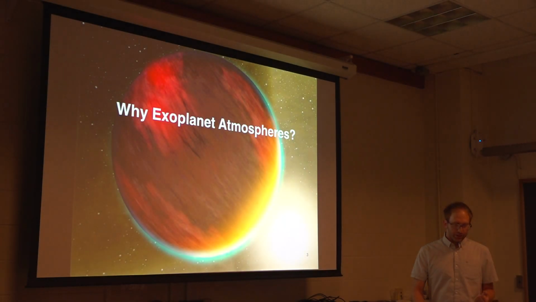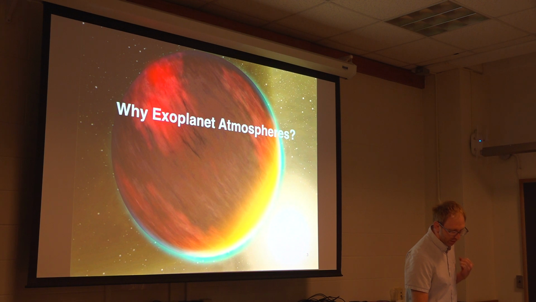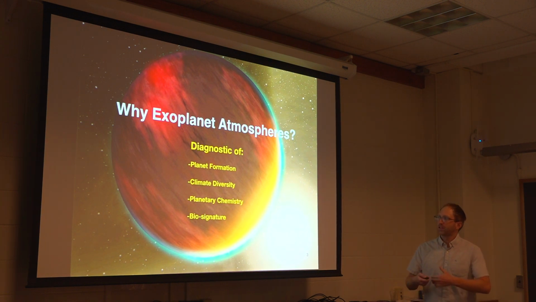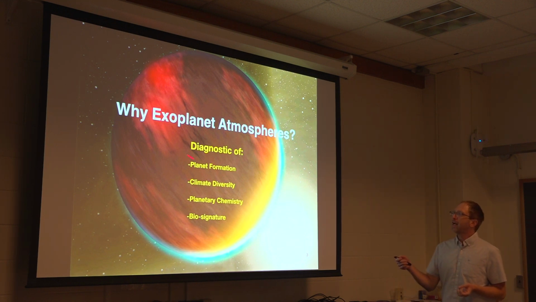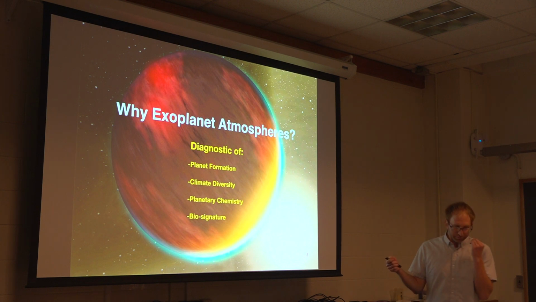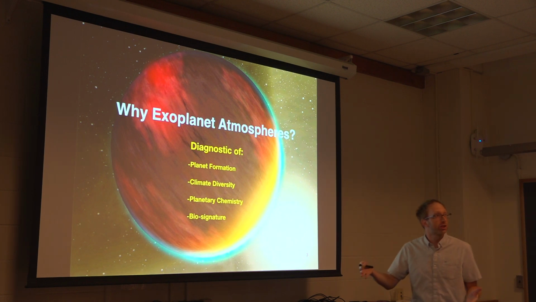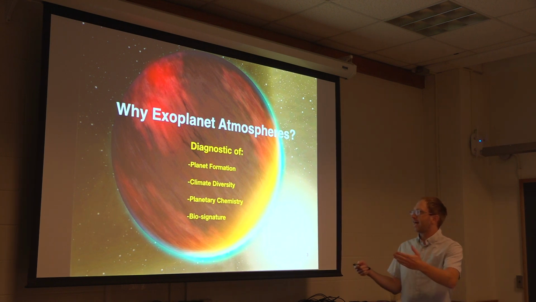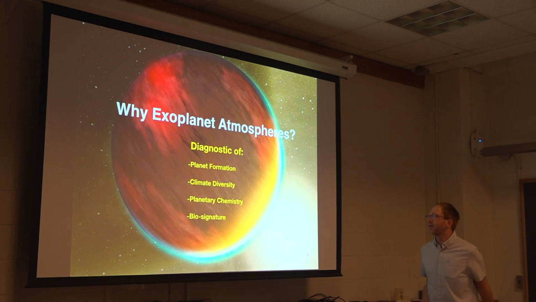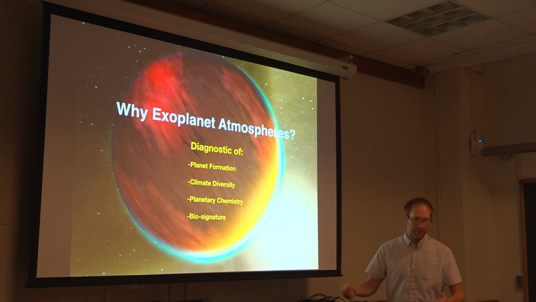So why exoplanet atmospheres? What are some of the key questions we want to address here? This is just a few. There's an infinite list of things we want to know. But some of the big ones that we've been focusing on as of late have been connecting a property of a planet back to how it formed. What is the climate diversity within the population of extrasolar planets? What are their temperature ranges? What is the weather like on these worlds? How does planetary chemistry change across this diversity of planets? And then, of course, aiming eventually in the future at characterizing biosignatures, or finding biosignatures. What even is a biosignature?